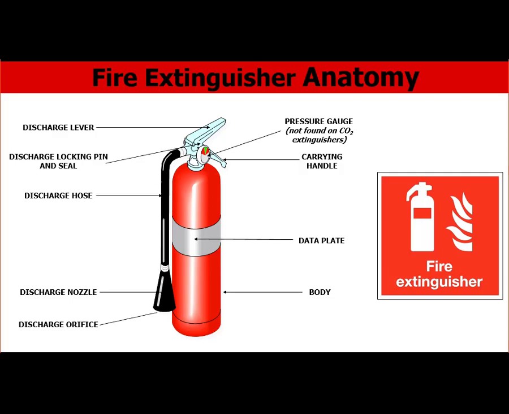The pressure gauge is used to visually recognize whether the extinguisher is in good condition — whether it is not empty. There will be a green region and a red region; if the needle is in the green region, we can understand it's in good condition and hasn't been used. For any extinguisher, regardless of the type of agent used, there will be a hose, nozzle, and orifice — only their design changes with the agent or capacity.